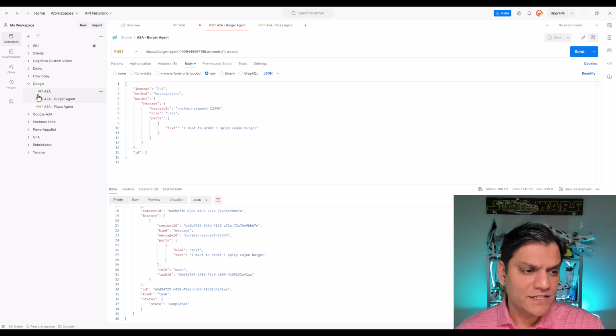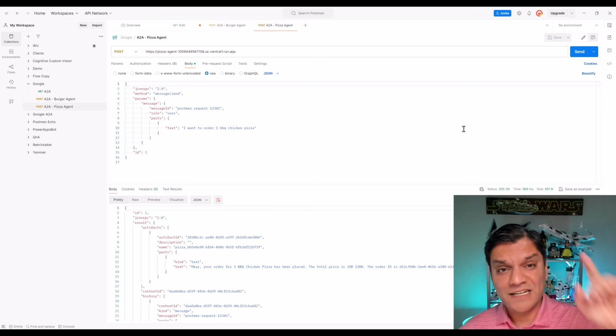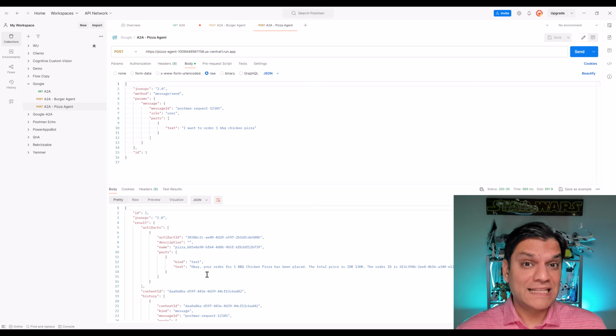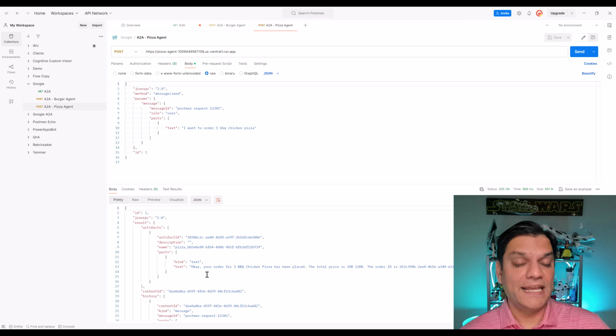So this is for the burger agent, and the exact same thing for the pizza one, all right? All the configuration is the exact same, the URL is the same, the call is of type post, selected raw, JSON, and then here is the type of question that I asked. When I click on send, I'm sending it from Postman directly to Google. I even got a response back, and I can see over here in the text, it says, okay, your order for 1 barbecue chicken pizza has been placed. So this to me proved that the Google agents can be communicated with externally. So now I'm confident to switch gears and go into the Microsoft Copilot Studio site and use their A2A protocol.